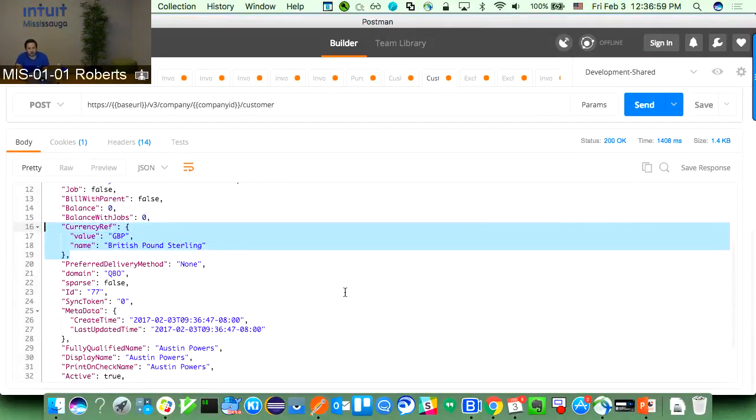One thing I want to call out is that when you're creating invoices and sales transactions with a different currency, if you're referencing a customer that has a currency set, in this case the British pound, you can't create an invoice or a sales receipt referencing that customer with a currency other than the British pound. So the customer's currency is tied to the customer and can't be changed at the transaction level in that case.